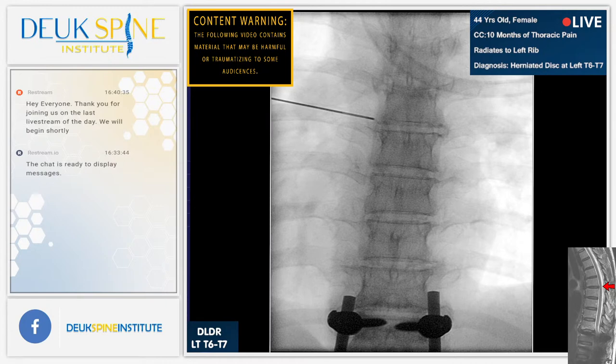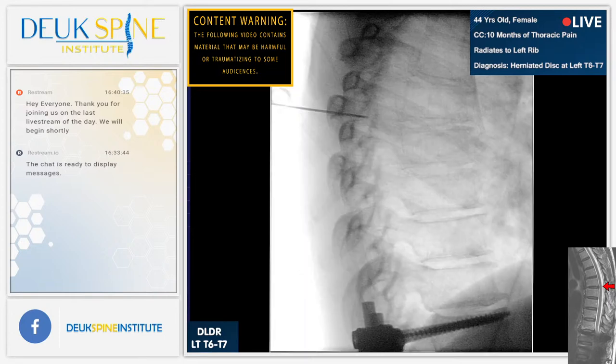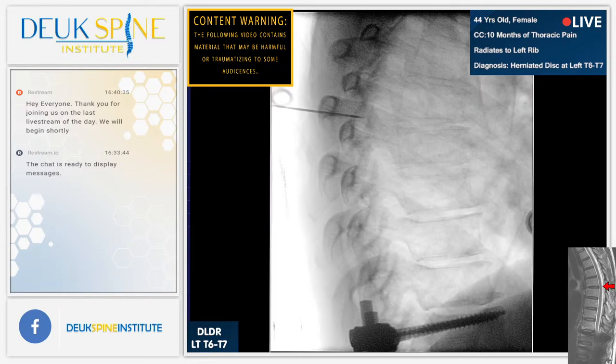So when we go to a lateral view, you'll see what I'm doing is placing a needle. That needle is going to go from the back through the neuroforamen. 11, 10, 9, 8, 7, 6, 6, 7. Try to line those end plates up. So what I'm hitting, folks, is the facet joint. A little bit of orbit the other way.